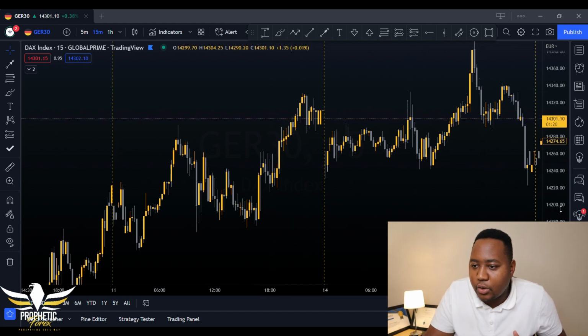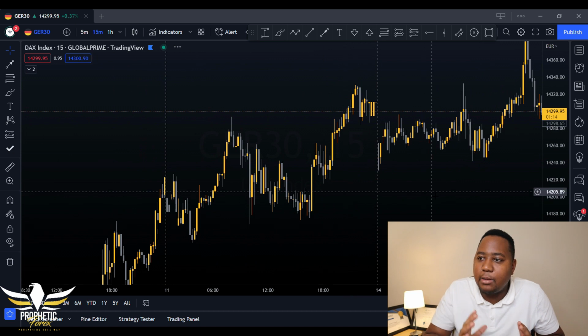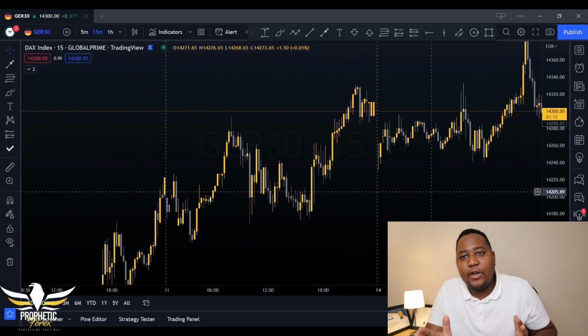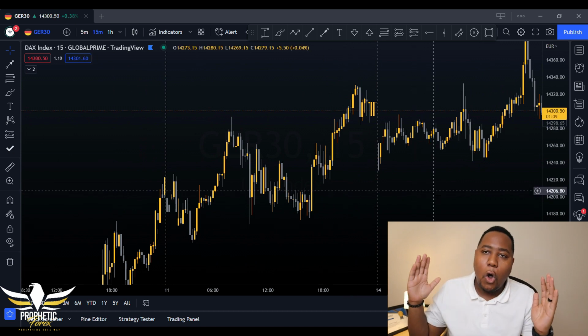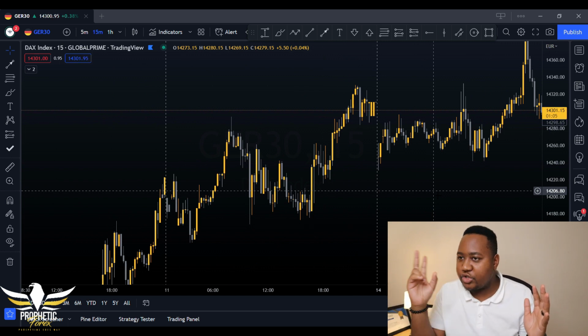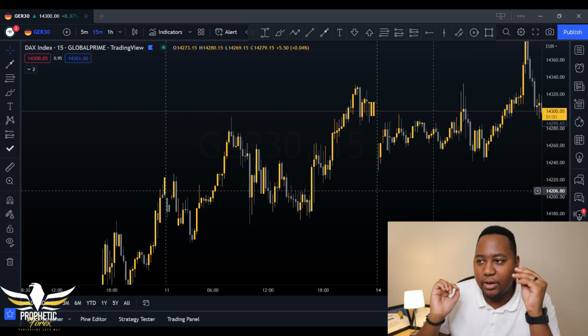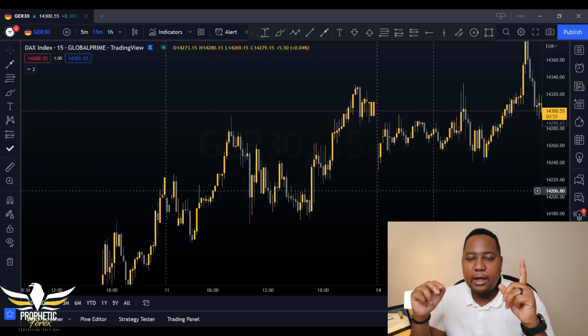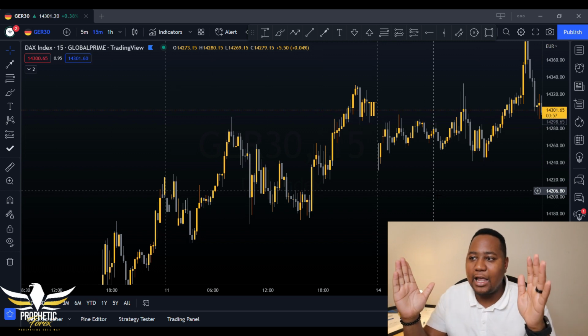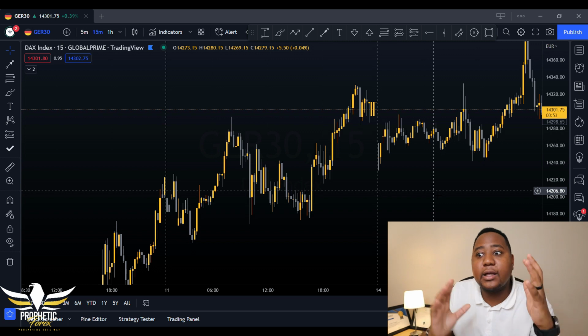For example, I'm just going to go here, and as we can see, this was around the time when we can get that area. So the kill zone time frame that I want you to observe is from 9 a.m. all the way to 1 p.m. Okay, now it's 2 p.m. So 9 a.m. to 2 p.m. Please hear me right, I'm going to repeat it again: 9 a.m. to 2 p.m. South African time. That is going to be the kill zone for this market right here.